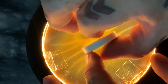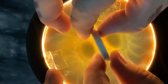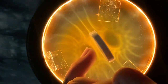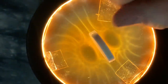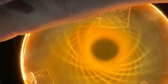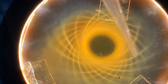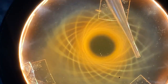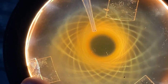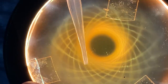It doesn't matter how I turn this without it falling down — it will want to spin that way because of incredibly low friction from the glass surface and the Teflon coating on the magnet. So now I know this is the south pole of the magnet because it is pointing geographically south. Everywhere you see light is where we have constructive magnetism, and everywhere you see the absence of light we have constructive dielectric. You're looking at the top-down view of a torus — the toroidal field of the magnet with these three-dimensional vectors.